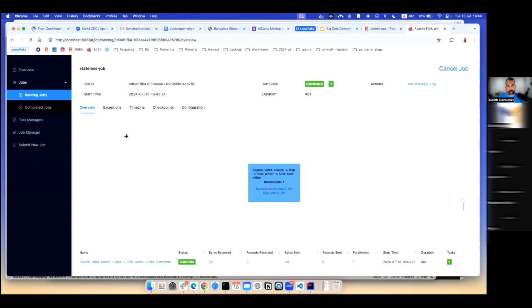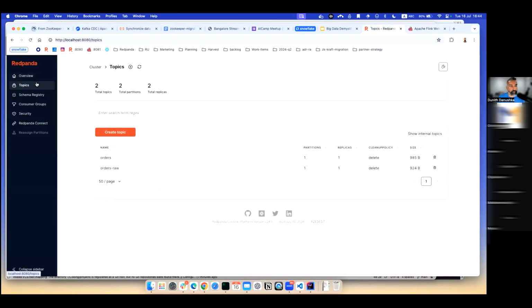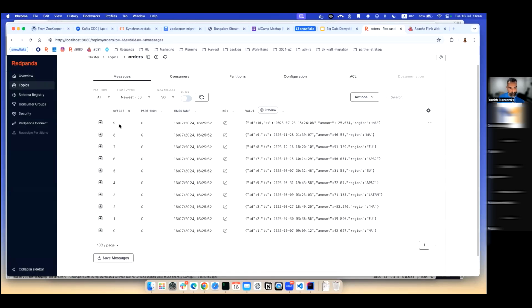Okay, so how do we confirm whether my application does the thing that it's supposed to do? If I go back to my Redpanda topics, I have two topics. This is my raw topic, the input topic. And then if I go back to my orders topic, yes, it is already populated, and I can see exactly 10 events in the target.